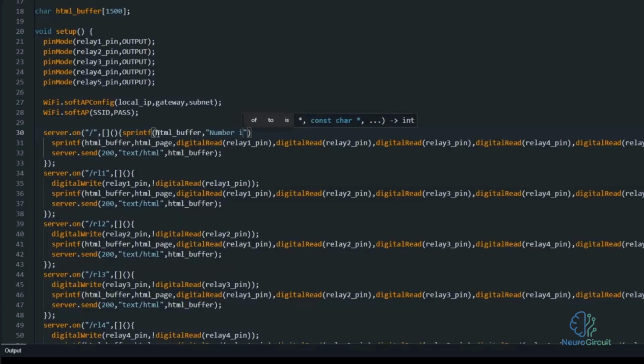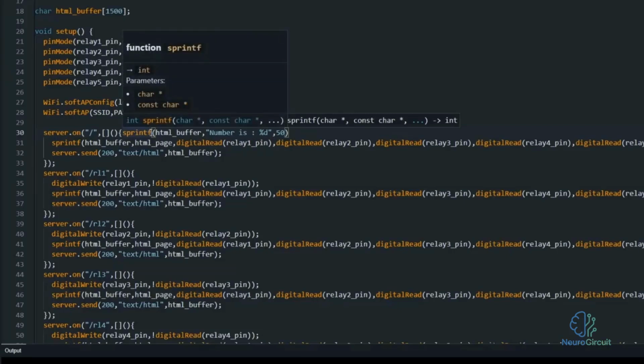Now what does this do? Sprintf has a set of commands or formatting options that you can use. For instance, here %d is for integers, which means whole numbers. %f is for floating point numbers, which are numbers with decimal points. You can use these options to control how your output looks. You can find tutorials for sprintf on the internet, or for example, %s is for inserting a character.